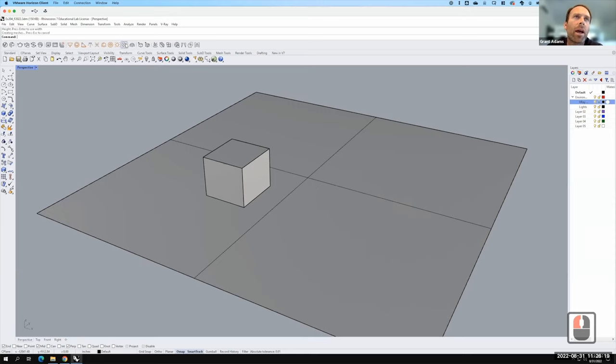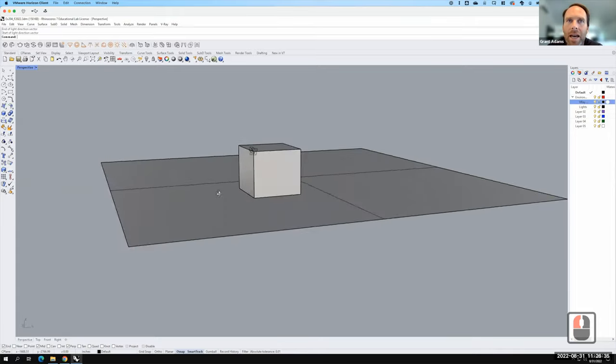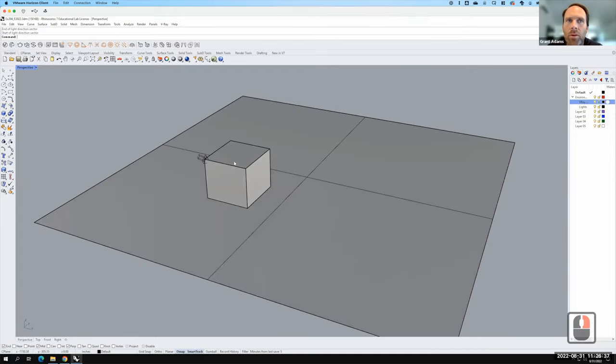And now when I create that directional light, it's going to ask me for the end of the directional light vector. That would be the bottom corner. And then I can use my snaps to create the upper corner. And you see that when I do that, the light is now pointing down on a diagonal at my objects. That's what we're looking for. So let me repeat that again.